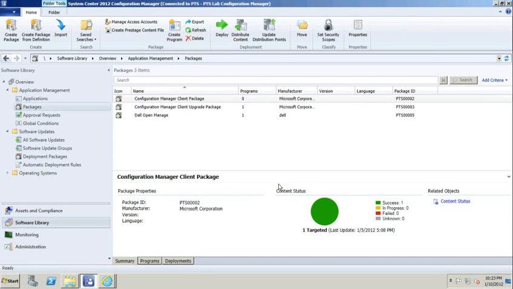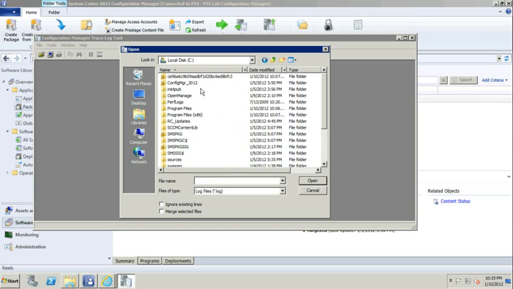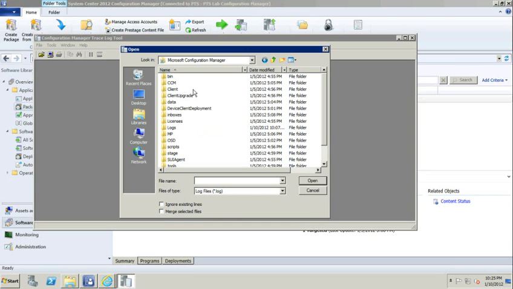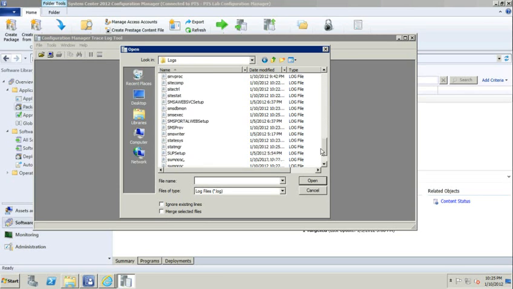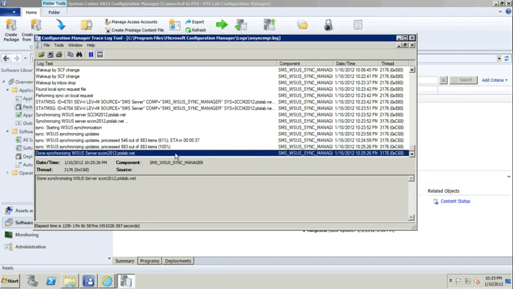We're going to give that synchronization a couple of minutes to complete before we start deploying those agents out to our clients. While we're waiting for our synchronization, we can actually view the process of this sync using the included CM Trace application in SCCM. To do that, we come in and open our logs. Our log is located at C, Program Files, Microsoft Configuration Manager, Logs, and we're going to look at the WSync Manager. Click Open. If we scroll down to the bottom to get the latest status update, we are done synchronizing our WSUS server, SCCM 2012, in our domain. So we can close out of that.